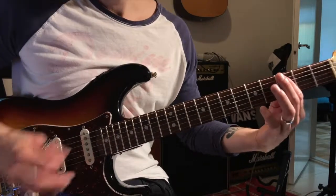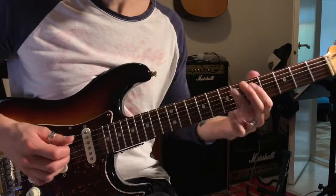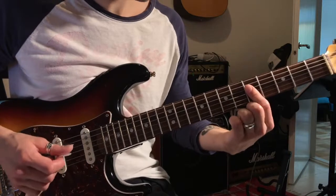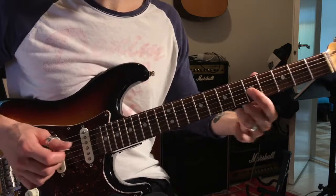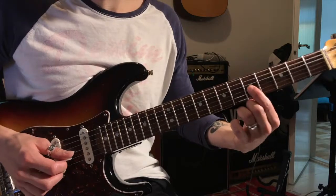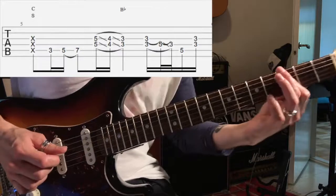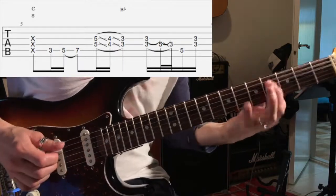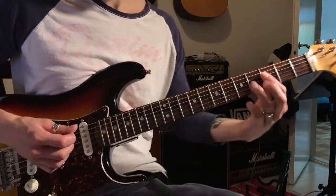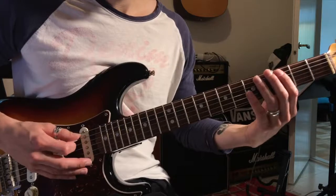I'll play the C, I play the 9 up to the major 3rd, then a bar here with my index finger, 5th fret and 5th fret here. That's the perfect 5th, and here's C again, the root. And I move chromatically down. Why? Because here is the B flat chord. Because we're gonna go from C to B flat.